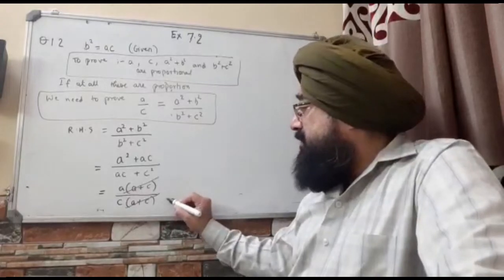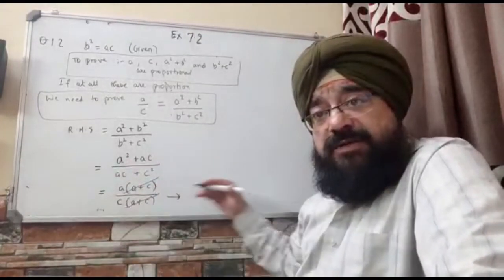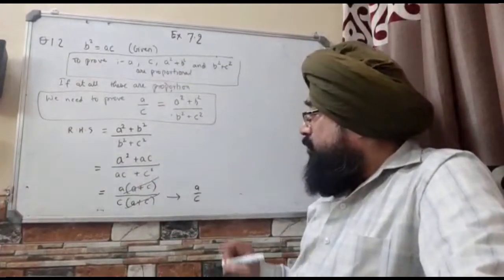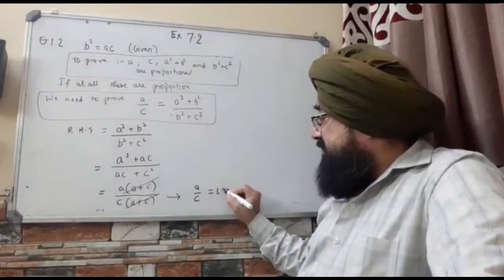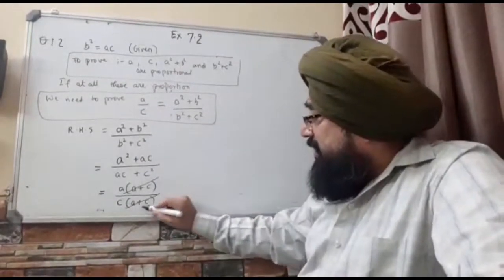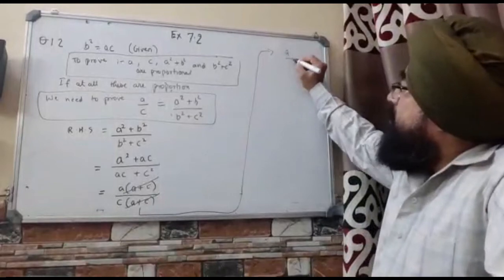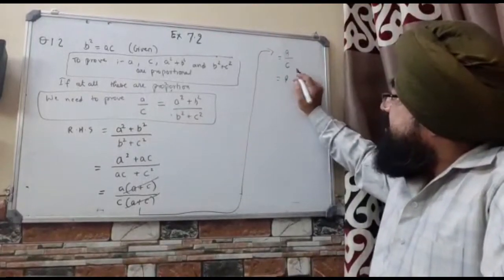And you are left with, see, I am writing it below this, but I don't have a place below this, so I am writing it here. You get equal to A over C. Oh my god, but this is your LHS. So that is nothing but your LHS. So if I proceed below, I come here and I get A over C, and therefore that is equal to LHS.